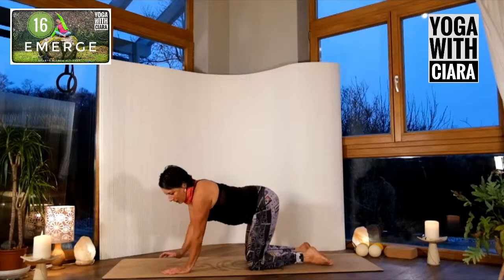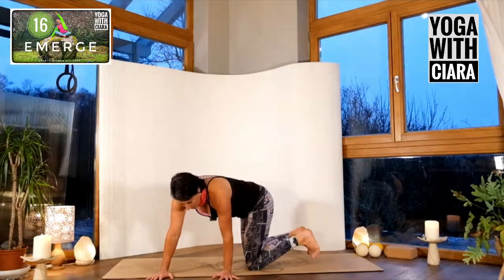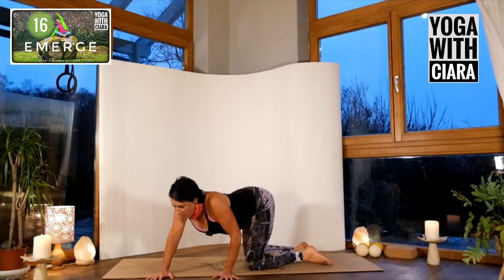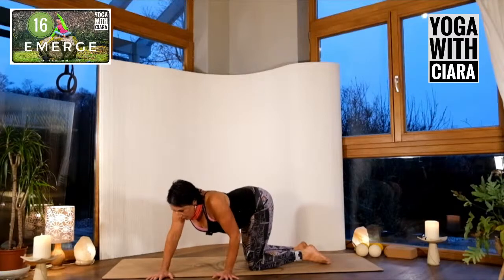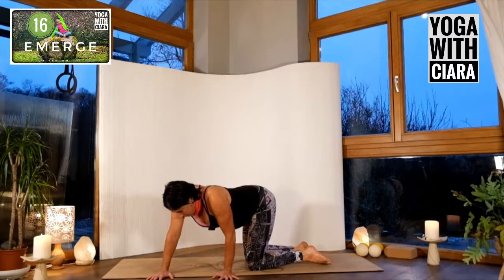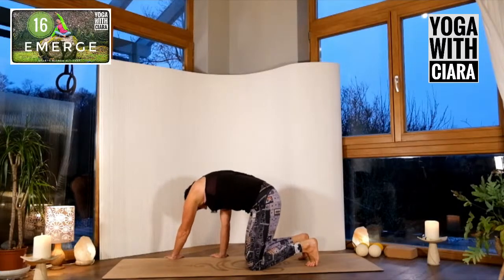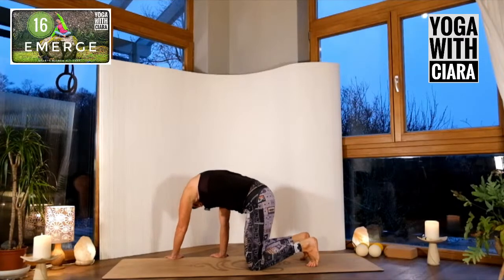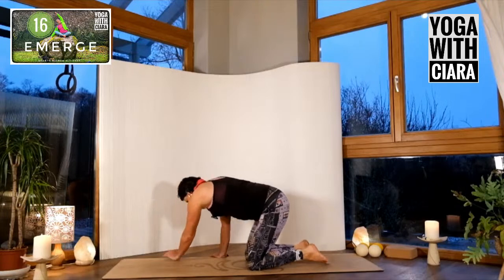Nice. We're going to do the same thing, crooked. The crooked cat. Bring both hands over towards the left side. Tucking your toes under. Arching your back. Really feeling, deepening, connecting in. Nice. Other side. Right side. Super cool. Back to center.